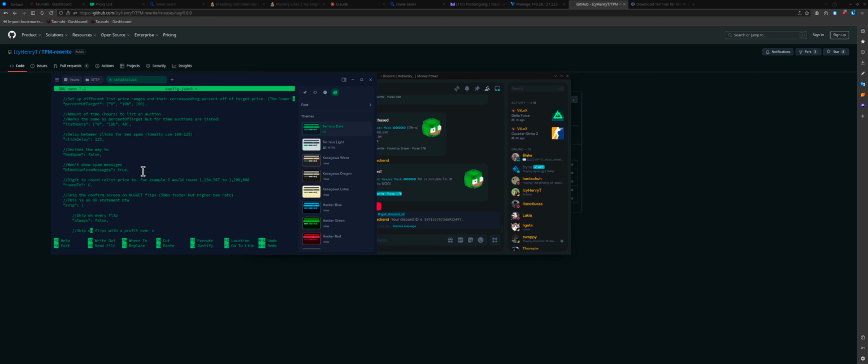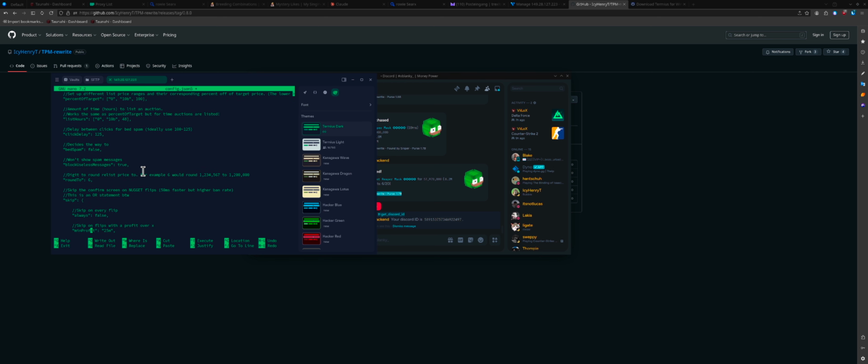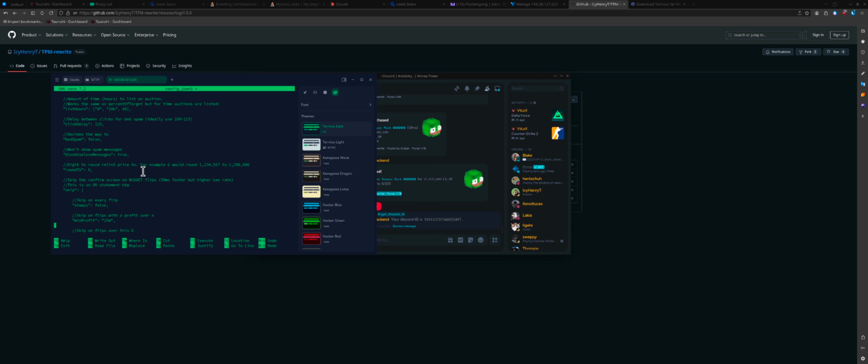Skip is very tough because skip can ban you. There is always a chance that skip is going to ban you. So use this very wisely because it is a risk. It rarely happens, but it can happen. So I recommend putting the profit pretty high. I had it at 10 mil usually. 25 mil also if you want to be really safe.